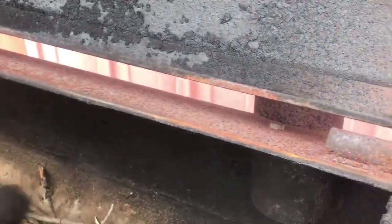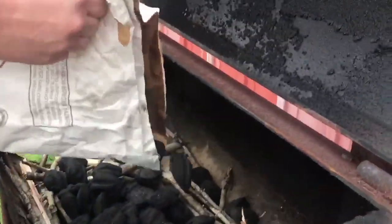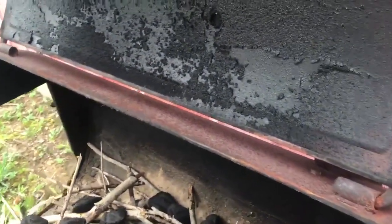Dump the coals in there. And then I'll place them around and get them set up to how I like it. So, we're going to jump away here for a moment, guys, while I get this started. And kids, for those of you that are watching, do not do this without an adult around to help you.